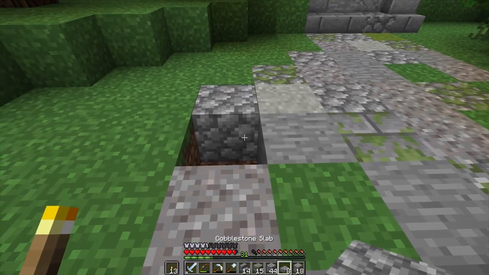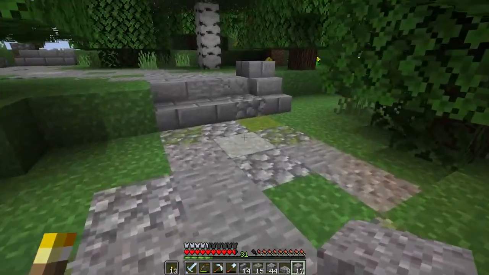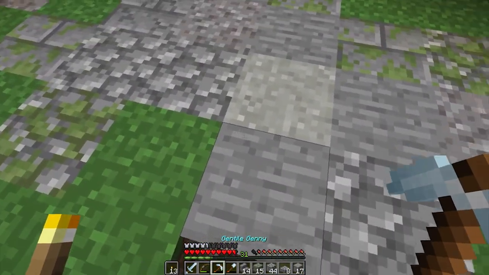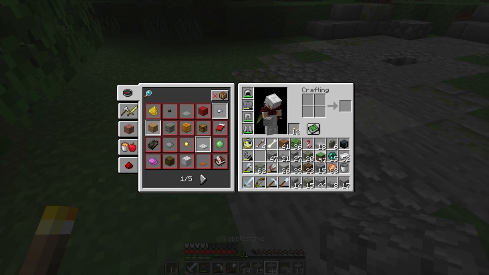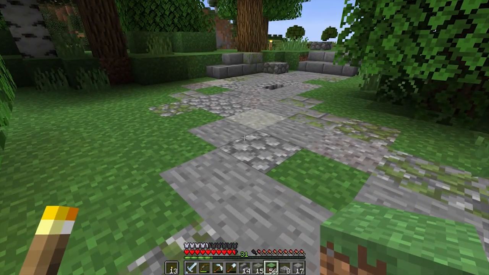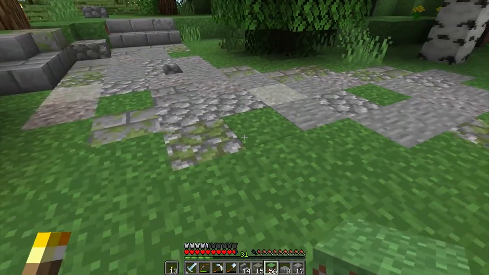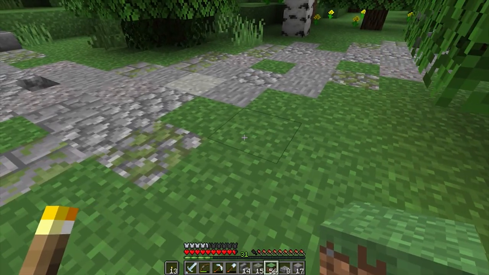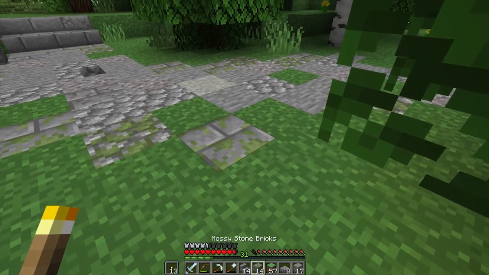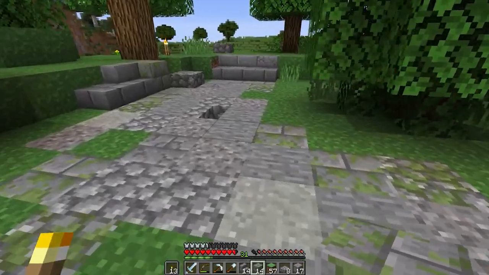I guess there's nothing against having two gravel in a row, right? That sort of works. So yeah, I don't like this though. I want to like it, but I'm not. Something about this isn't sitting well with me either. Maybe we need another, like a stone brick. Yep, that seems to work.